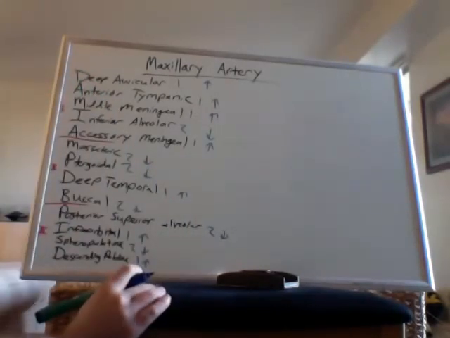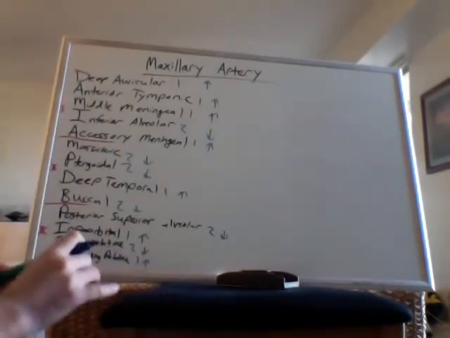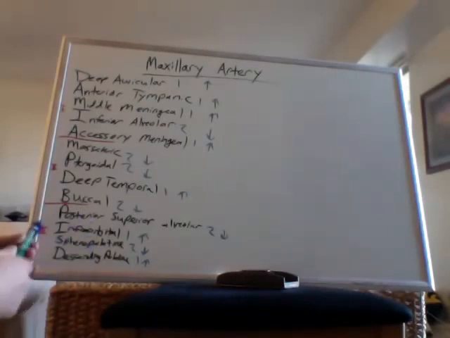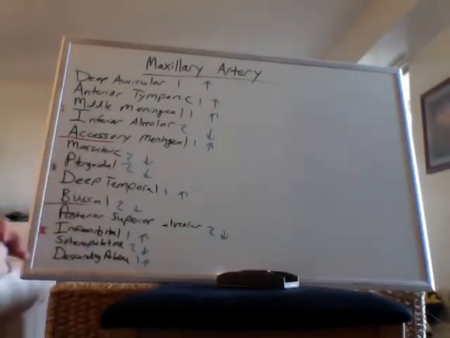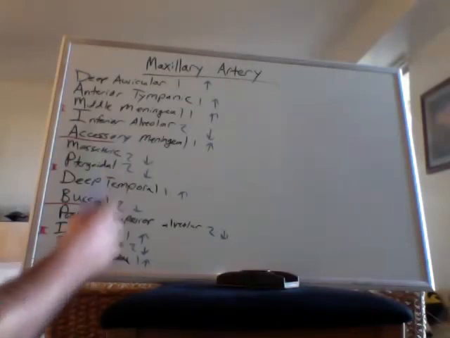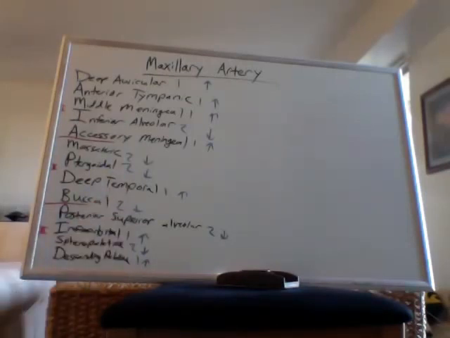So it's just a quick way, you know, if you're in lab and you're trying to figure out something, you don't need to know the name of it necessarily, you're just trying to figure out what it could be based on multiple choice. This is an easy way to do it for remembering orientation. So this is the maxillary artery. It gets confusing, but just take it one step at a time and write it out a lot on the whiteboard, and it'll come to you like second nature. So thanks. Stay tuned for more videos.